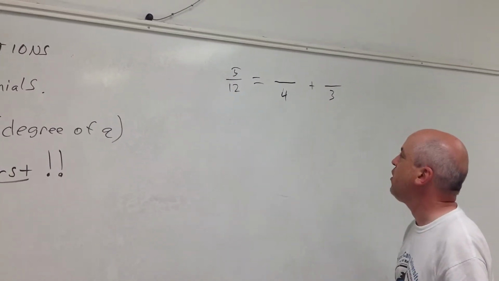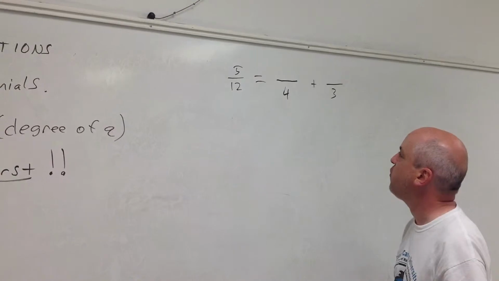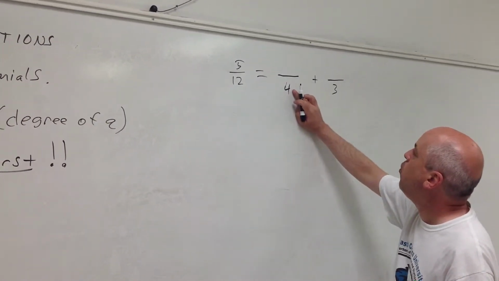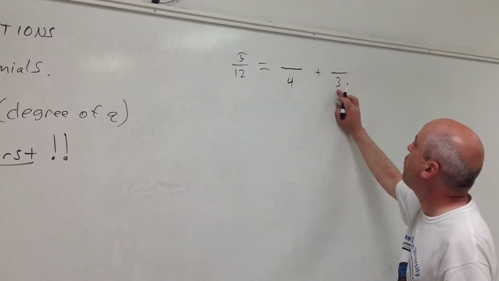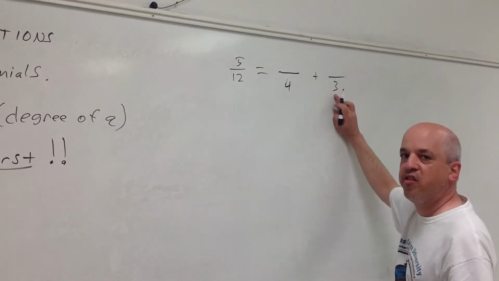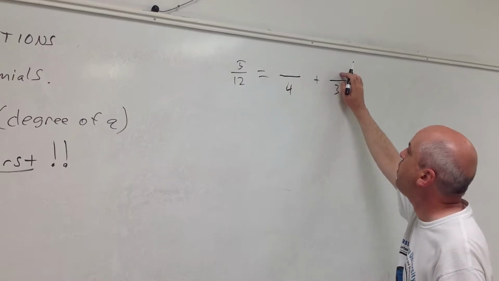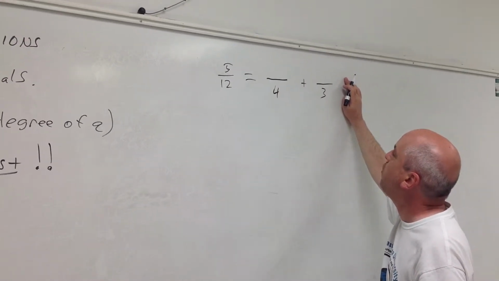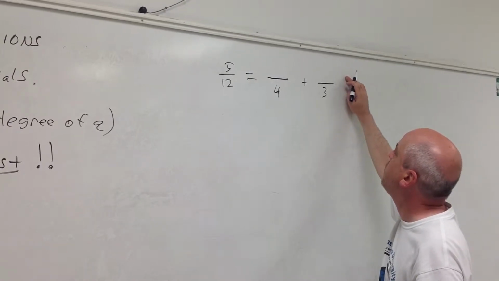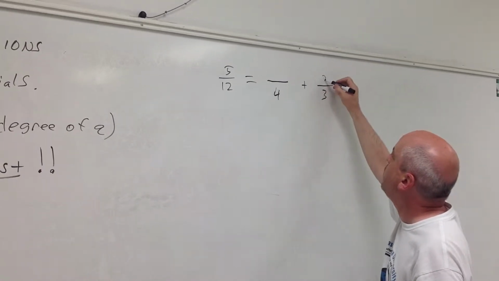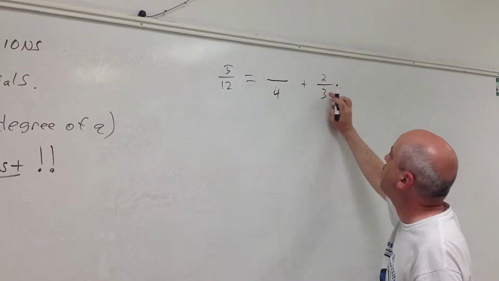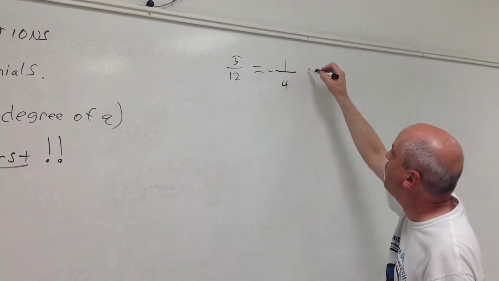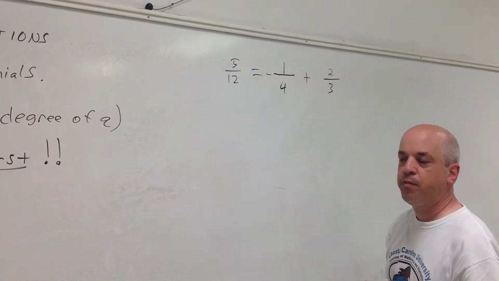Well, this can be a tricky little problem. You might be able to guess at the answers here. Let's see here. 1/4 is 3/12, 1/3 is 4/12. So I just have to figure out what to put here and here to make these add up to 5/12. So let's see, 8/12 minus 3/12 is 5/12. So this would be 8/12. That would be 3/12. So it looks like negative and plus here. That does the trick. Okay?